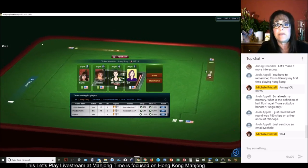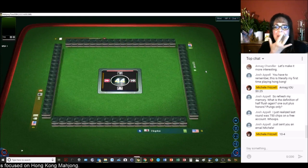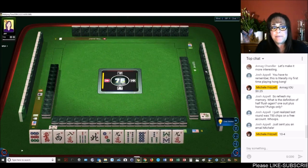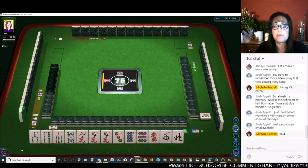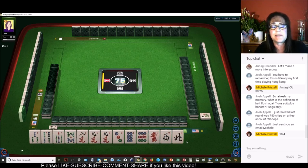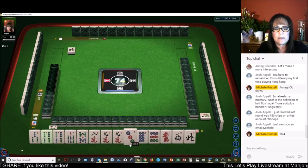Okay, here we go. 8 fawn, or 8 point minimum. That means 3 fawn. Okay, so 8 fawn minimum. Go for all pung or half flush. If you've got dragon pairs, go for pungs of dragons. Okay, now this is going to be a challenge because we have 4 bams, 3 cracks, and 3 dots. That is a rough start. We have one pair. Now we have 2 pair.